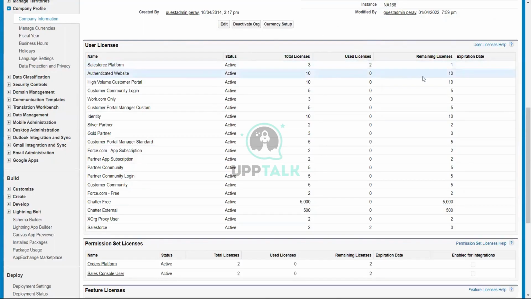How many licenses is it demanding now for you? Remaining licenses are Salesforce, it is 3, and all are 500, since we have identity and Charter at 500, 5000.